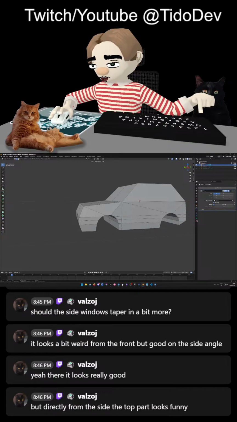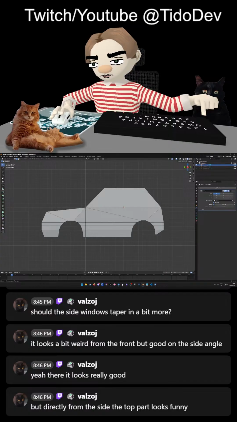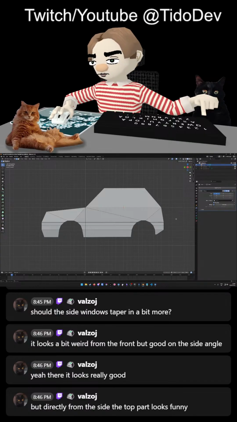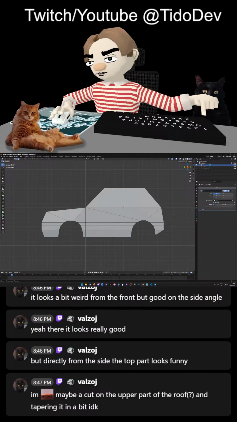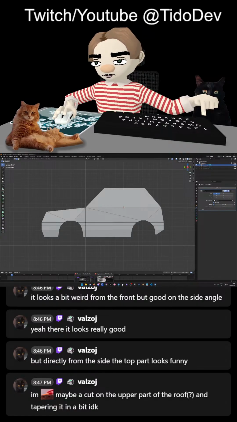But directly from the side, the top part looks funny. Like this part. I'm thinking maybe you cut the upper part of the roof and taper it in a bit, I don't know.